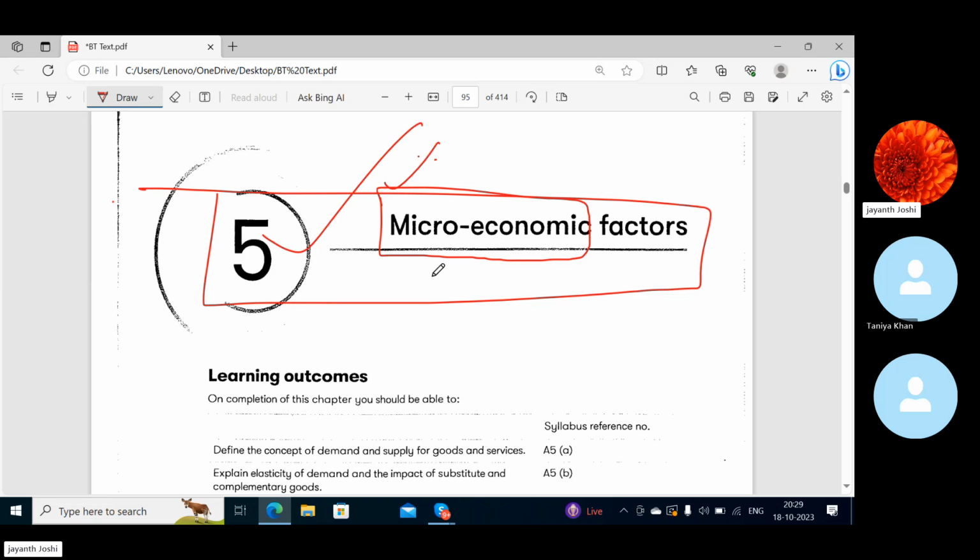Okay, so in this particular chapter, we are going to study certain factors which have an impact on an individual's life. We are going to study demand, what an individual demands, or how an individual who shows demand for a certain thing is getting impacted, the supply available for them, and even other factors we are going to study in this chapter.